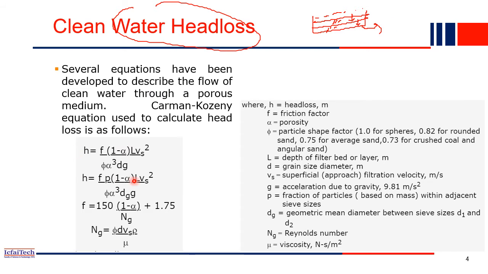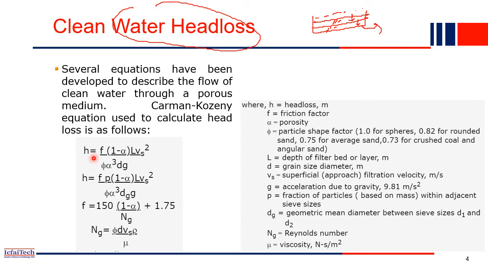That will be calculated using this formula. Many formulas are available, but most commonly we use the Kozeny-Carman equations. You can see these are the equations we use, right? These equations are basically empirical in nature, because they were derived through many trials and errors, and also some analytical models. In this course we are not deriving the equations, but we will be considering them for our calculation.